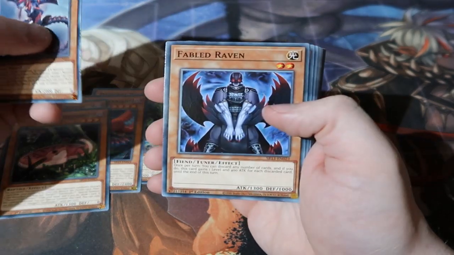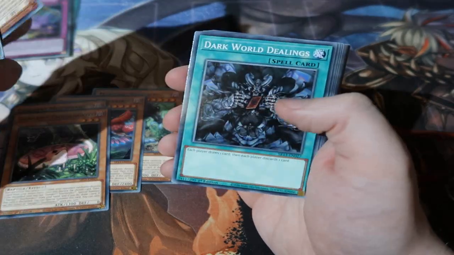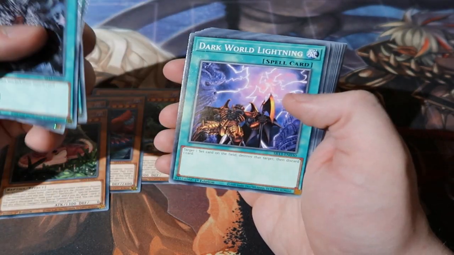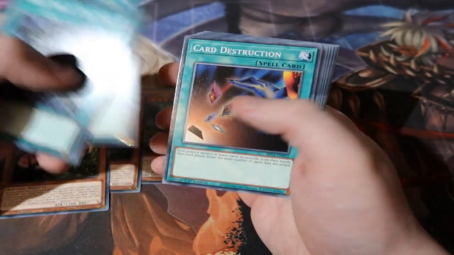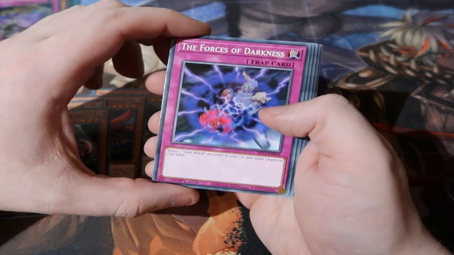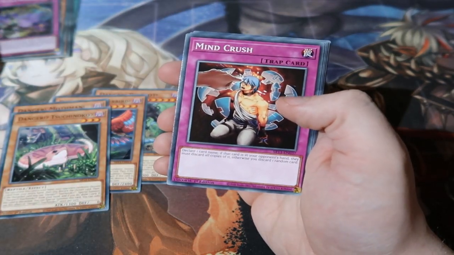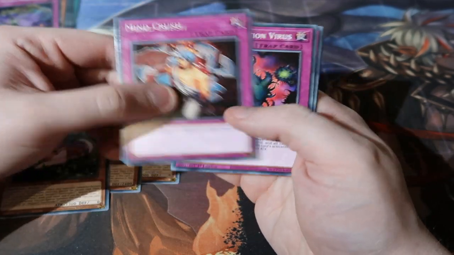And then we have Lady of Lament, Fable Raven, really good card. Backjack, Dark World Dealings, good for your Exodia decks if you really want to go for that one. Changing to the Dark World, Gateway to the Dark World, Dark World Lightning, which is like a Regeki almost. Dragged Down to the Grave, Card Destruction, good old classic card. The Force of Darkness, Dark World Brainwash, Dark Smog, Mind Crush, which is so freaking strong in this game, in this dueling mechanism right now.